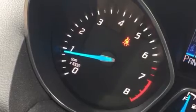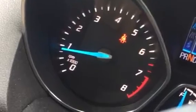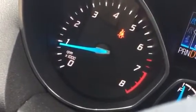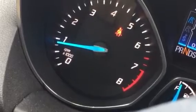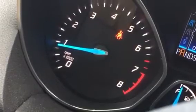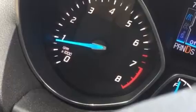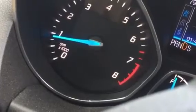Back to reverse, to neutral, and now I drop it into drive — one hell of a clunk right there. Now once it's warm and idling at about 800 RPM, it does not clunk like that. Reverse goes in very smoothly again. That second time I put it in drive it didn't clunk nearly as badly.